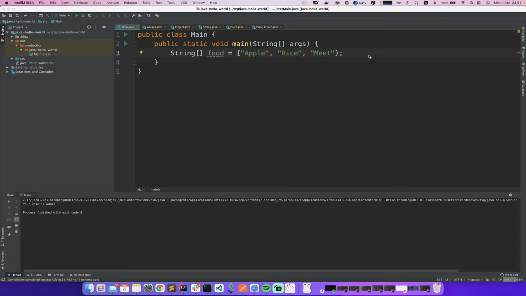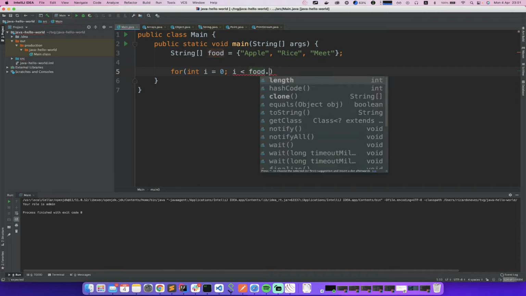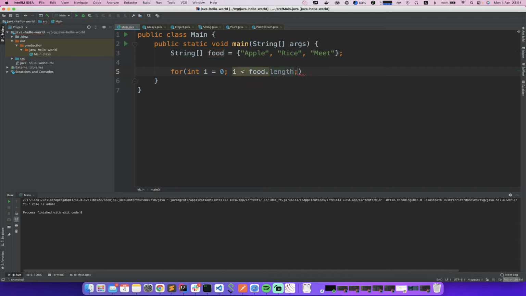So let's continue. Imagine that you want to iterate over this. So for int, normally the variable in for loops is called i. You can call it whatever you want, it's just a convention, right? So here, let me just finish and I will tell you what it means. food.length, and now an increment operator.